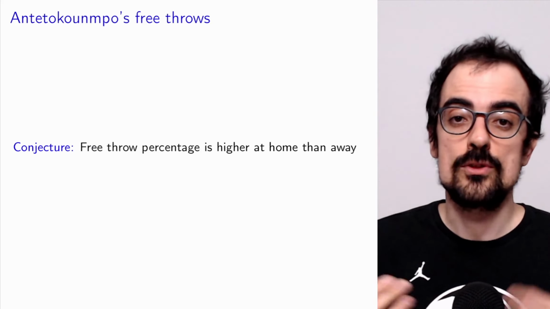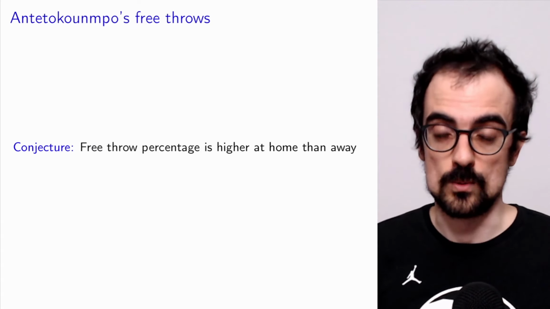We're going to be using a running example where we study the free throw shooting of Giannis Antetokounmpo, which is one of the top basketball players in the world. Giannis Antetokounmpo is a really great player, but he struggles a little bit with his free throw shooting sometimes, and he has this very long routine to shoot free throws. When he's playing away at away stadiums, fans taunt him by yelling 1, 2, 3, 4 to try to hurry him up and make him nervous. This does not happen when he's playing at home. So our conjecture is going to be that his free throw percentage is actually higher at home than away.